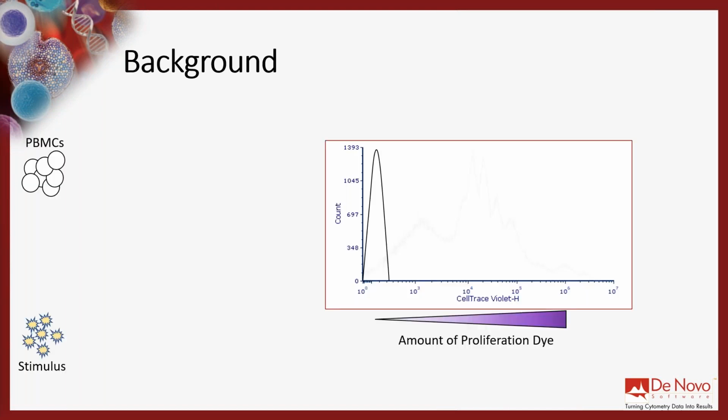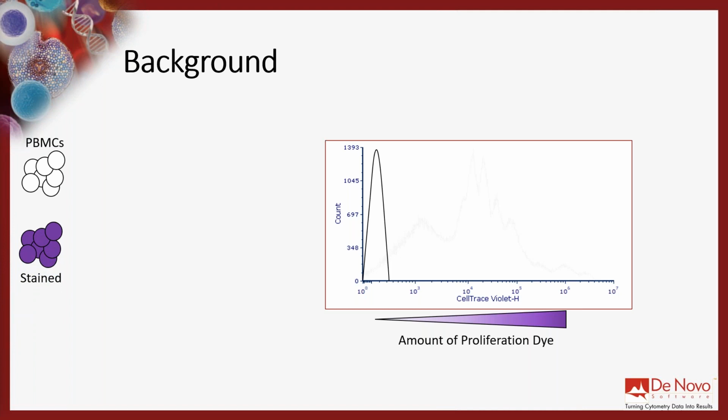So let's talk about proliferation. All right. So what you usually do is, in this example, we have some PBMC cells, and we take those PBMC cells and we stain those. So for today's example, we're going to use cell trace violet. There are a bunch of different dyes out there by different manufacturers, but what I'm going to talk about is all the same principle. Once you stain your cells, usually you stimulate those cells, and that stimulation will give you that purple color.